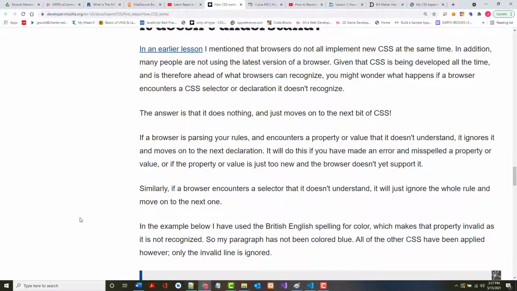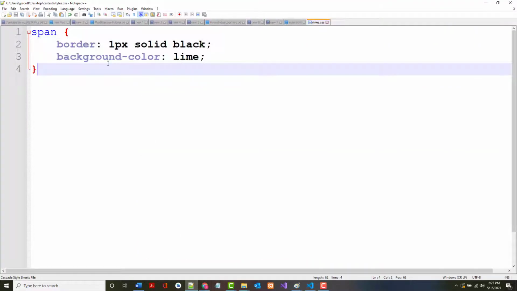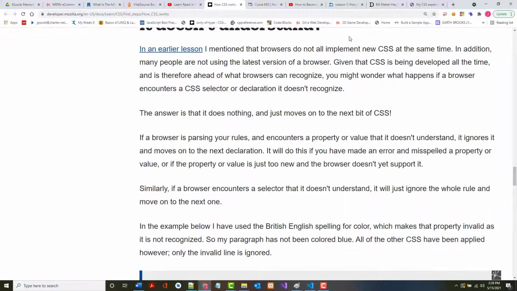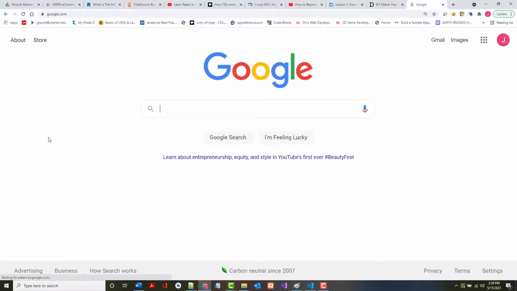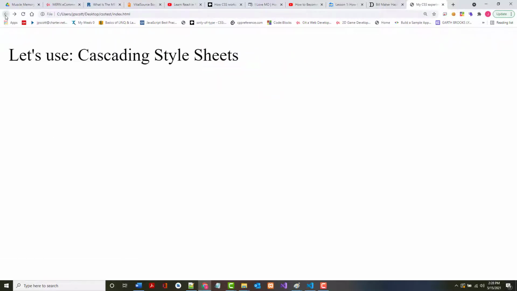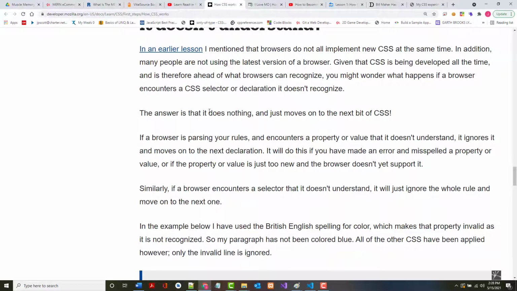Well, let's look. I'm not even going to look at their examples, but I'm going to come back into here, and instead of span, I'm going to put spin. And there probably is nothing for spin. That'd be my guess, at least. So instead of it looking like this, if I refresh, well, it didn't like anything here. So let's see. There it is. It's got nothing. All right, it reverts back to what was there originally.